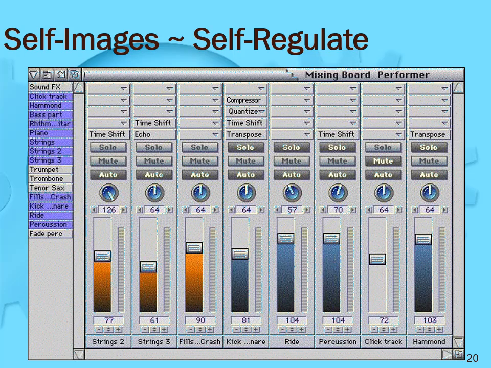When you're thinking about these self-images, think of a mixing board on your stereo or something. They self-regulate. There's all these different self-images. They move up and down within a certain range, just like the thermostat at your house.